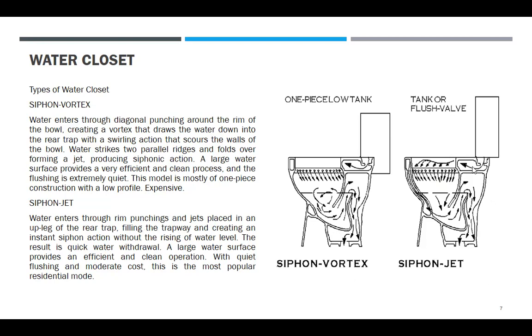Siphon jet is either tank or flush bar. Water enters through rim punchings and jets placed in an up leg of the rear trap, filling the trapway and creating an instant siphon action without the rising of water level. The result is quick water withdrawal. A large water surface provides an efficient and clean operation with quiet flushing and moderate cost. This is the most popular residential model.